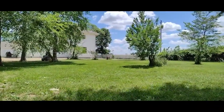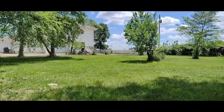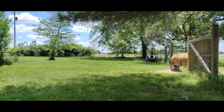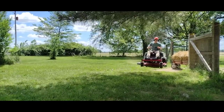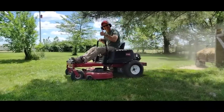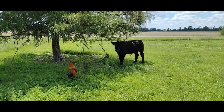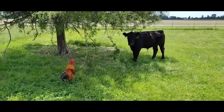Another huge task on the homestead is dealing with all of the lawn care. And when you have acres of property, the grass can be a huge burden. In the first couple years we were here, before we had grazing animals, the mowing alone could take Adam 5 hours just to mow the whole property. And then we wised up after several years and decided it would make a whole lot more sense if we got an animal that would eat some of this grass and turn it into food for us for free and save him the mowing time.